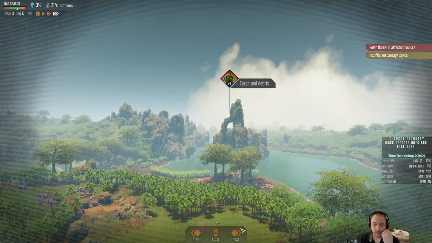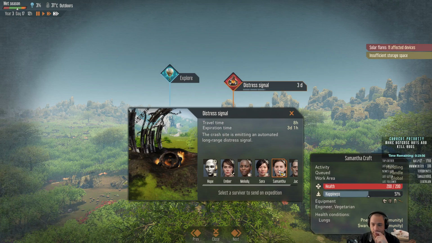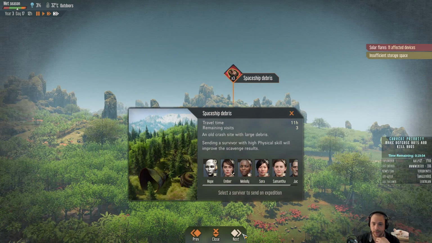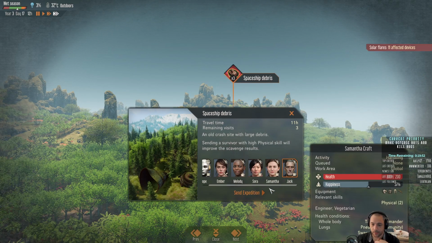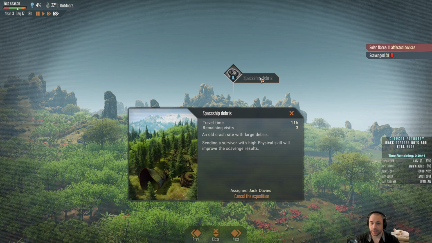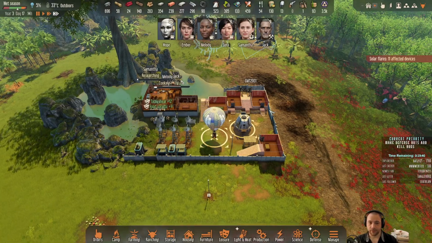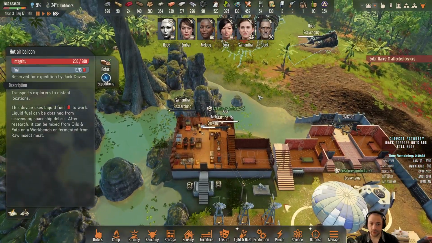We have another expedition. I didn't want to go to the distress signal because I don't want to be required to help anyone. Jack has pretty high... So they want me to send someone with high physical on this. I'm going to send Jack to the debris, as physical is the relevant skill for that excursion.